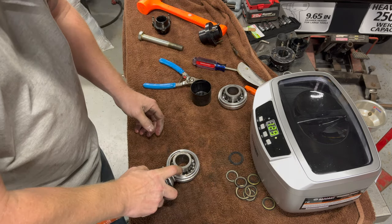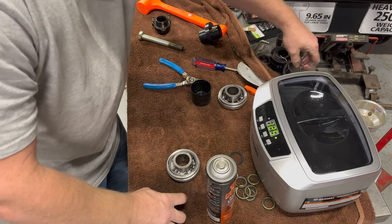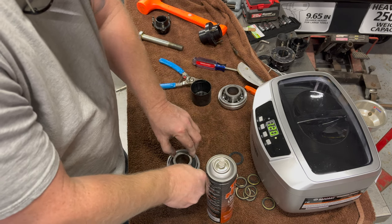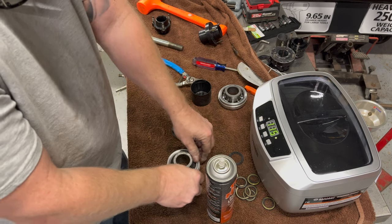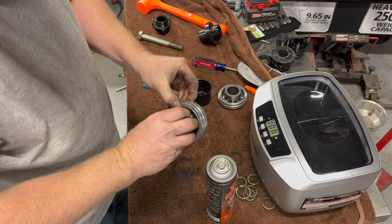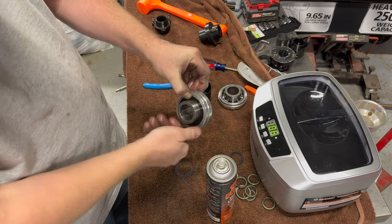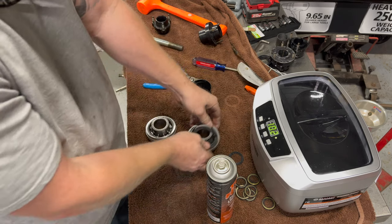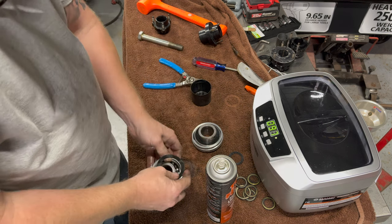All right, so. Like I said, Lenny's, if you put both of those rings or seals on, spin it and make sure it spins. Because if you push it down in there too far, they won't spin. That's how you know you got to take the seal back out, because there is an actual little lip that sits in.